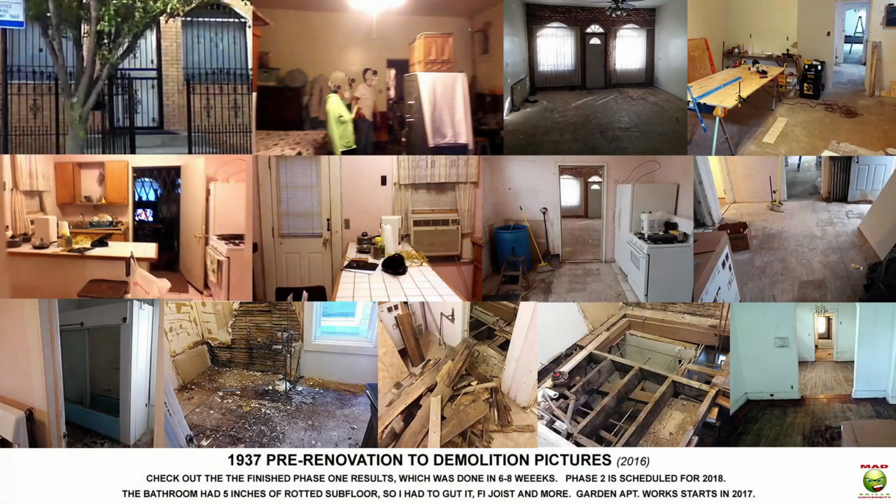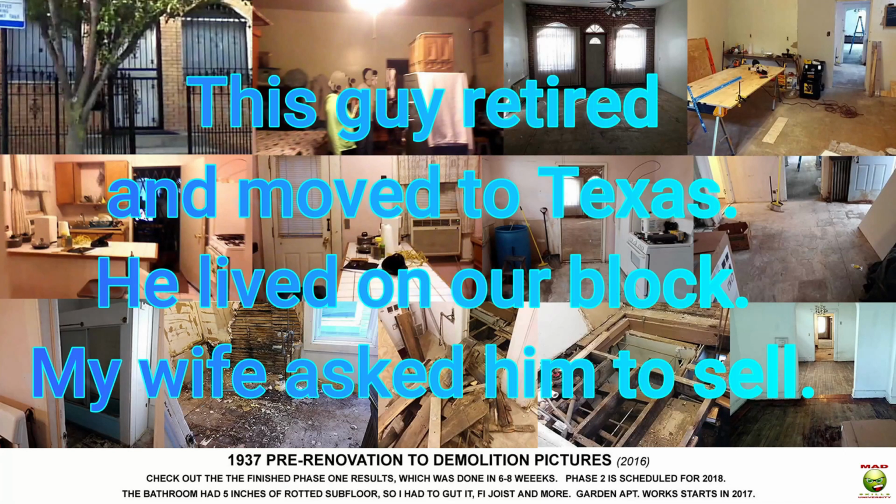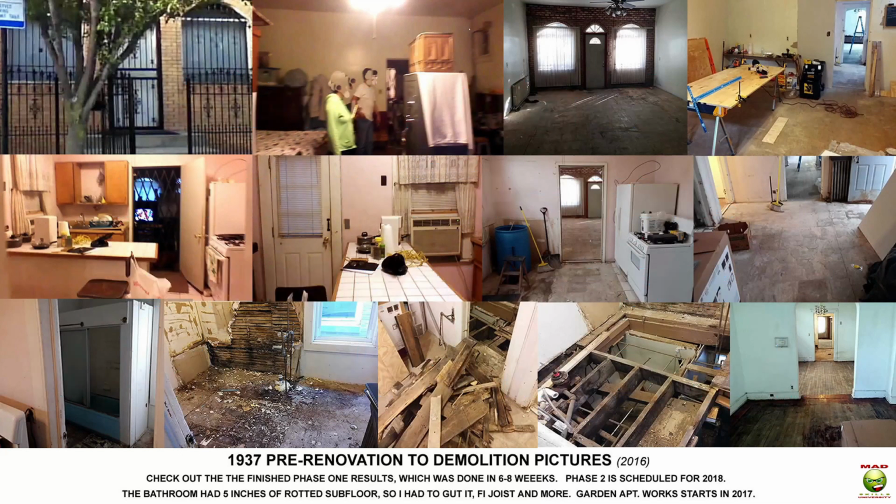This is a home I had in Chicago. This is how it looked when we bought it. I hired guys to help me just demo it all out, totally gutting the house. So that's what I had to do on the last house. Bought it for $137, and we sold it for $260 or something like that. And right now it's worth $380. But this was in a neighborhood that was being gentrified, so we knew it was going to appreciate. That we did know. But we didn't know what was coming down the line.